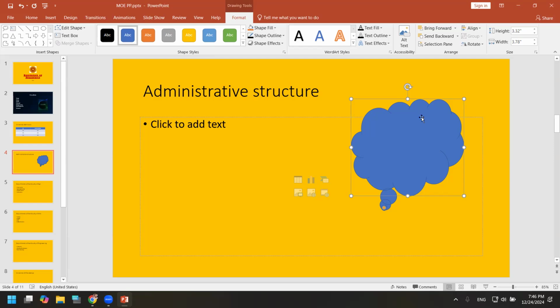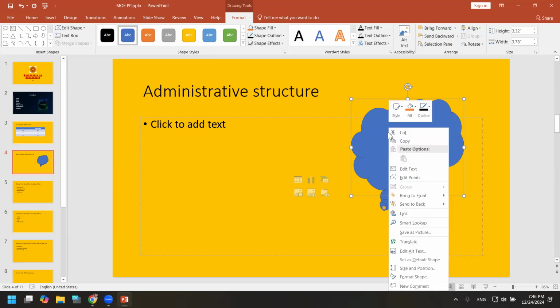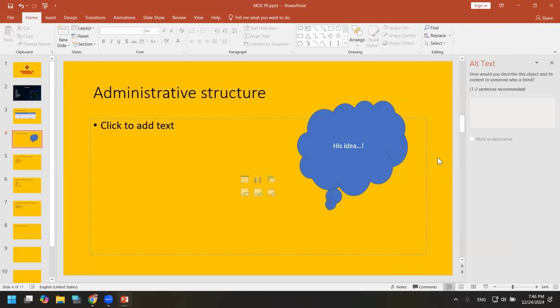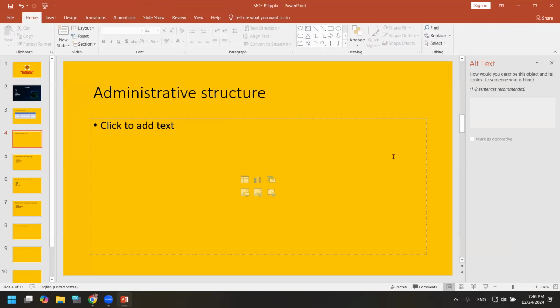We can use this kind of illustration, the person's image. Then we can add text onto this callout, right? This idea, or her idea, right? By that, you can omit the paragraph. Then you can get some attraction, right?